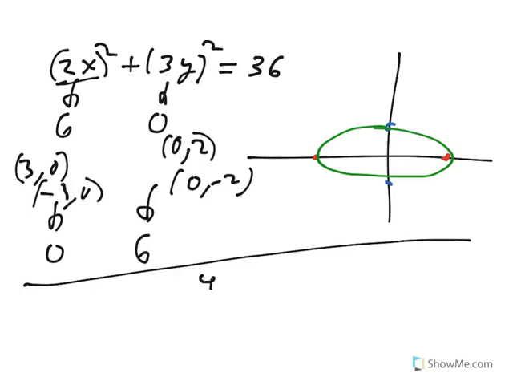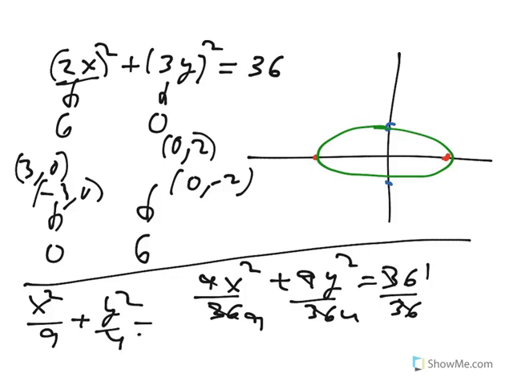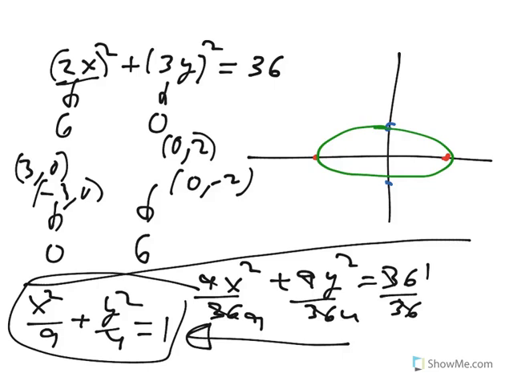If I take this equation and multiply it out, and then divide both sides by whatever's on the right side of the equal sign, in this case things work out nicely, everything cancels out. I get x squared over 9 plus y squared over 4 equals 1. And when you see something look like this, there's an easy way to graph it, and I'll show you how that works.